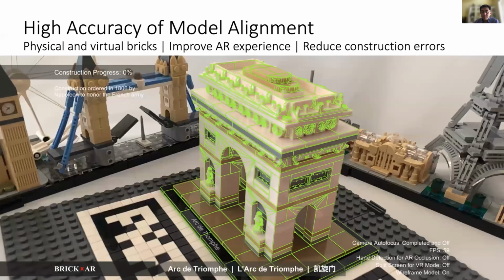High accuracy of model alignment between physical and virtual bricks can help reduce construction errors. Because most Lego bricks are very small, high accuracy of model alignment is essential. Otherwise, mistakes will happen. For example, misplacing a brick and having to backtrack, which can be very frustrating.